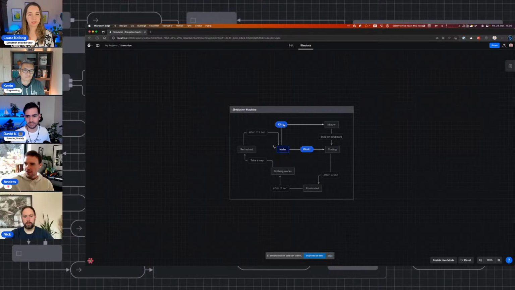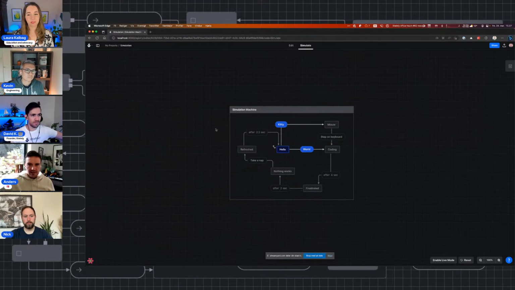So if we try to click through this thing and say, hello Kitty, step on keyboard, now this thing should transition on its own after 4 seconds and after 2 seconds, and nothing works because we're programmers, that's how it is. We take a nap, we're feeling refreshed. After 2.5 seconds, we're back. So that's one thing I've been working on, and that's already released.